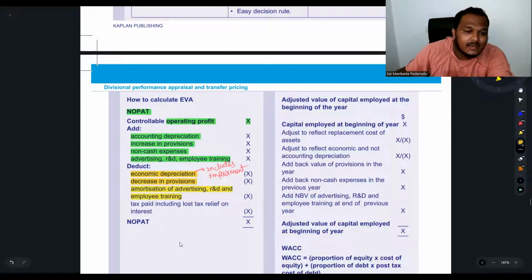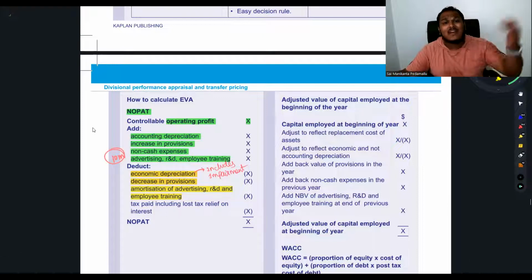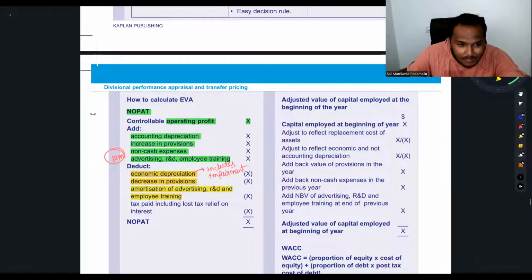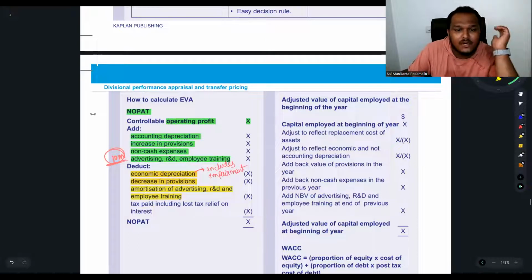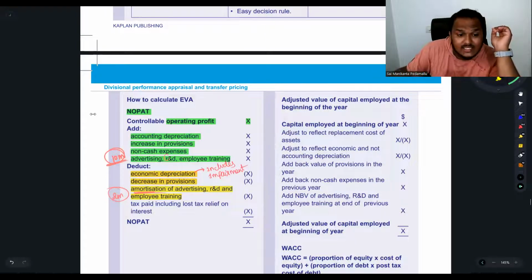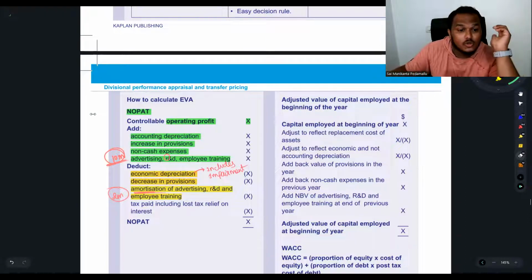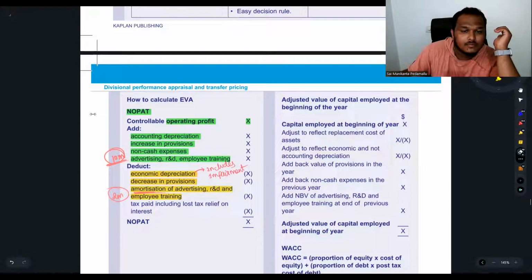Suppose I spent 10 million on advertisement. This 10 million is not just for 1 year, maybe this is for the next 5 years. So in that case, I add back the 10 million if it is charged to profit and loss, and then I'll deduct only 2 million every year, amortization on that. Sir, your IAS 38 intangible asset says research should be charged to P&L, but even that research related benefits you will get over a period of time. It's not just for 1 year, right?